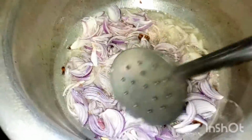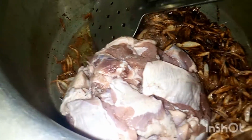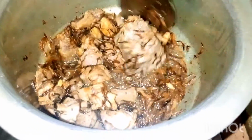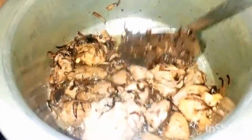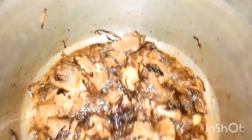Firstly, we have to brown the onions. Our onion is brown enough, I'm gonna add the meat. So now we have to saute it with this brown onion for 5 minutes. We will roast it. As you can see, it's changing its color. So now it's roasted enough.